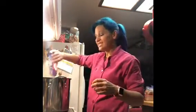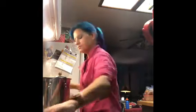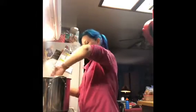So let's start with our sharp cheddar. And we can just open these up. And we do them one at a time and then stir it. Otherwise, we end up with a giant clump of cheese in there. And that's no good. So that's the first one. We use our sturdy spoon, stir it around.